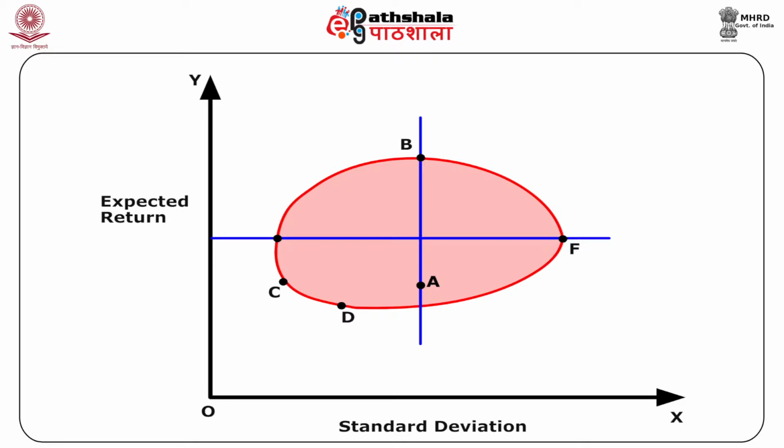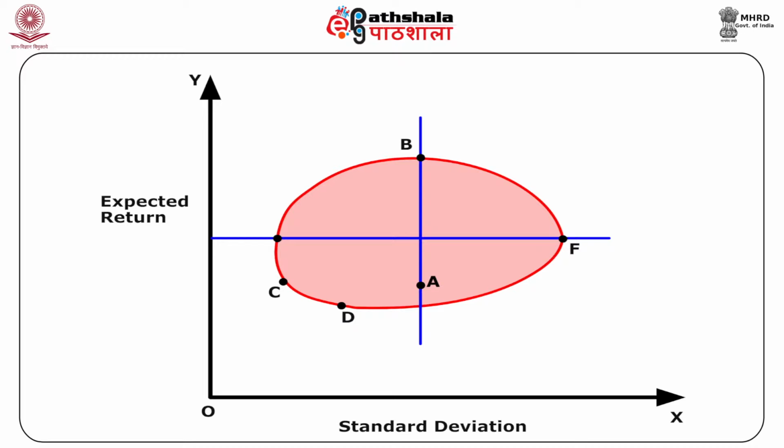Each possible portfolio can be represented as a single point on the risk return space with the help of expected return and standard deviation associated with it. The shaded area in the graph depicts the sets of all possible portfolios that are constructed from a given set of securities. The opportunity set forms a shape as the portfolios in the set consist of securities that are not perfectly correlated to each other.